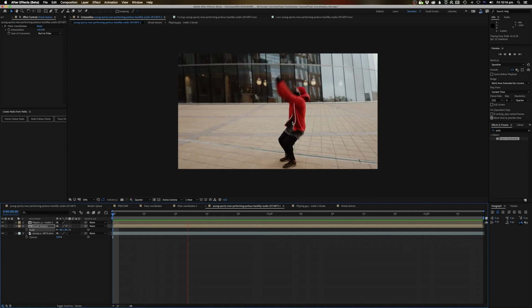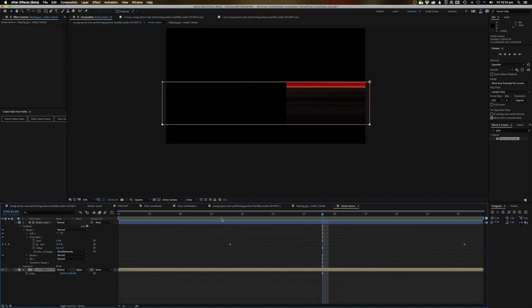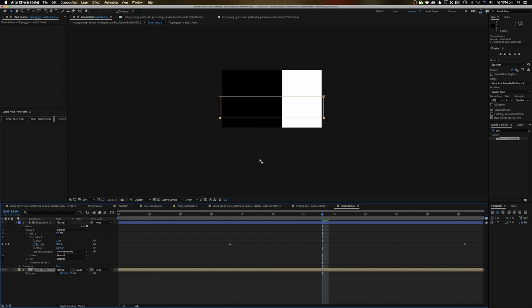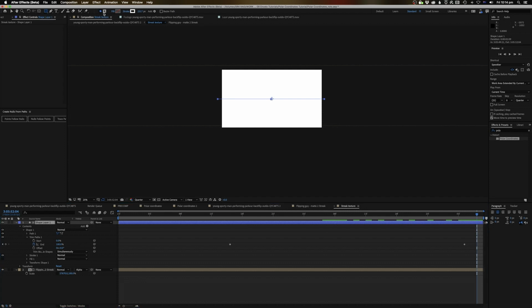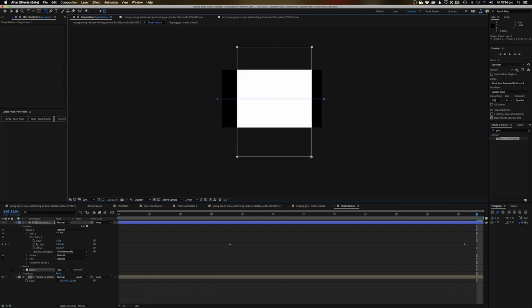Now, I kind of don't like the hard edges on the edges of the circle. So what we're going to do is muck around with those edges a little bit. And the way we're going to do that is I'm actually going to put a feather on the actual stroke itself. So I'm going to select the stroke, and I'm going to go to the rectangle tool, and we're going to go up here where it says the create tool mask. Make sure this is selected, otherwise it's not going to work, or you'll end up drawing another rectangle. And then we're going to draw a mask over the stroke, and we'll just shrink this in just a touch.